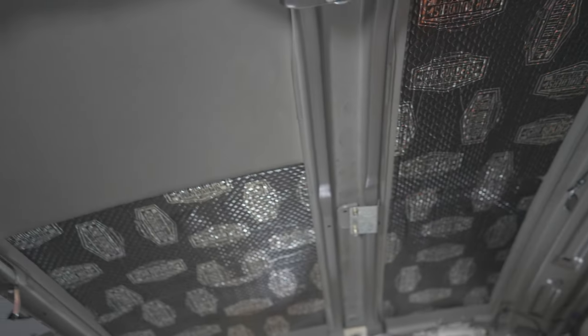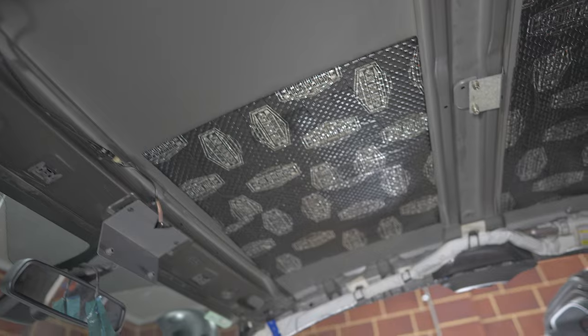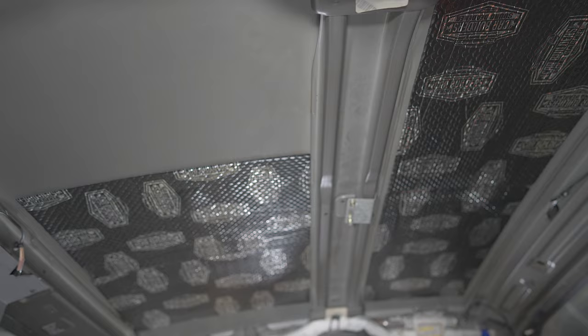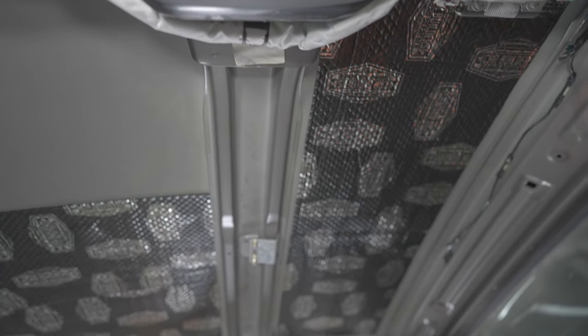Alright guys, I just want to show you with the roof, because it is the biggest flat panel, the difference that a little bit of coverage makes. Just so you can tell the difference already from when I was tapping it before. See how there's no resonance there? So already it's fine. 70 to 75% coverage will give you about 95% effectiveness.